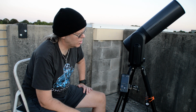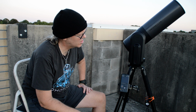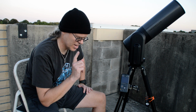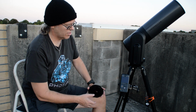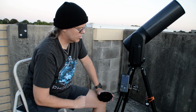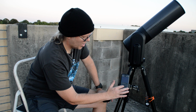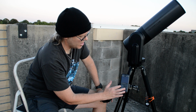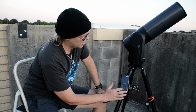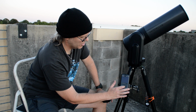And the storage is much more. I believe it's 64 gig. Don't quote me on that, I'm just talking from memory, rather than 12 gig for the storage. Now the scope, since there's no eyepiece, is controlled by the app. And you can literally manually slew it. There's a virtual joystick on the app, and you're slewing it around.